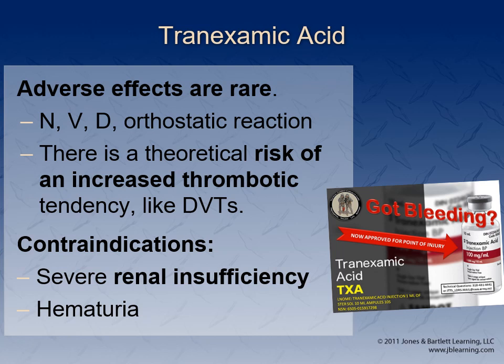Contraindications are severe renal insufficiency and hematuria, and that's not really something for us. For us, we should know if the person is complaining of bleeding blood. We shouldn't say, get some TXA in that guy. That's not going to be a thing for us. We don't have to worry about that. And renal insufficiency, we would never give this to somebody who has had, what would you call it, dialysis. That's probably not a big deal for us. Not bad things to remember.